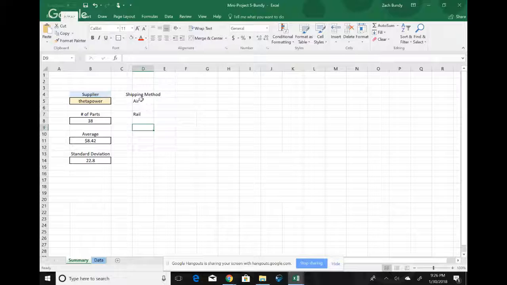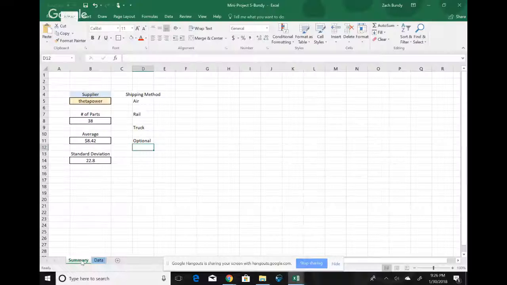Now, if I'm reading that right, it said to do 4 boxes with each of those. Have 4 cells on the summary sheet, each one with the label next to it, reflecting each of the 4 shipping methods. So air, rail, truck, optional. And in the 4 cells, calculate how many items are shipped with each respective method. So we're going to have to do on the data sheet the same thing, except for each, we're going to have one for air, one for, right? Exactly, yeah.